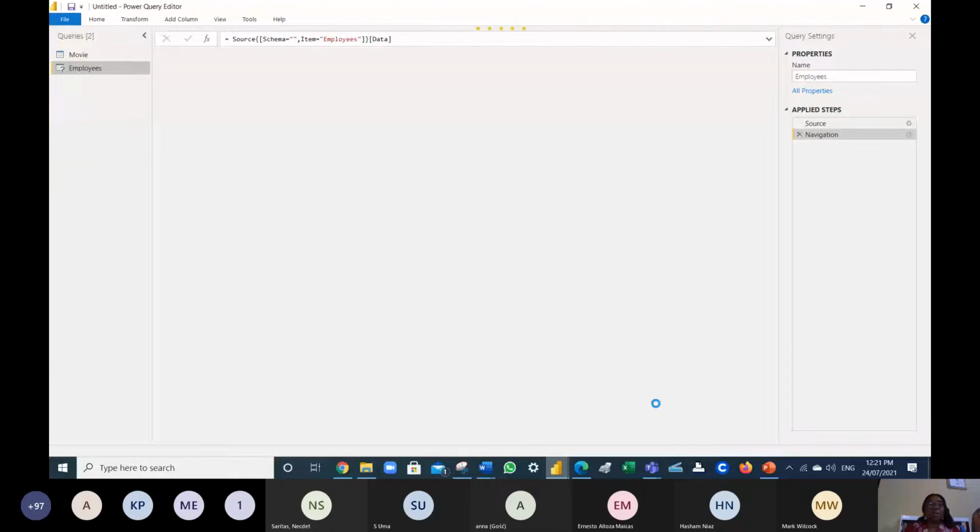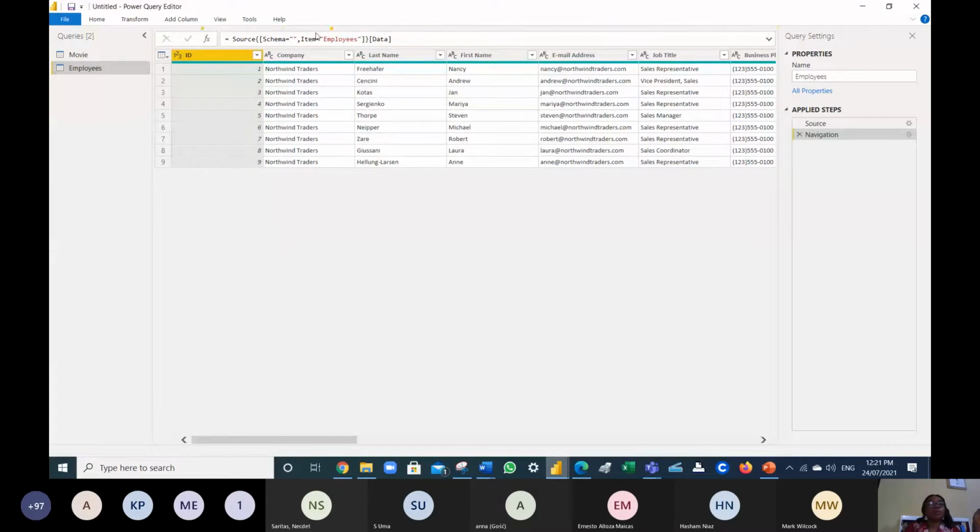So it's trying to make a connection with that employee file and is bringing it in. I'm going to click refresh. When you are in the Power Query editor, you have to look out for things that you don't need.